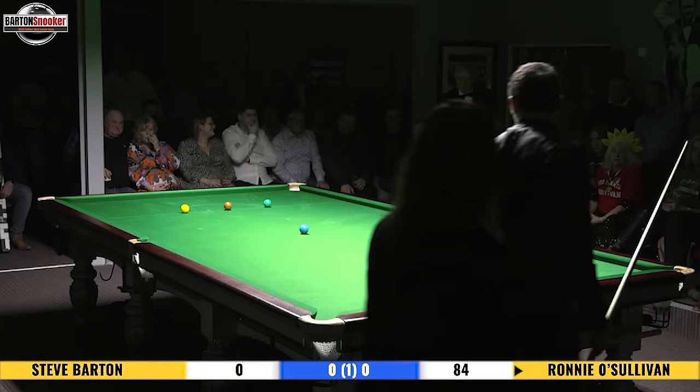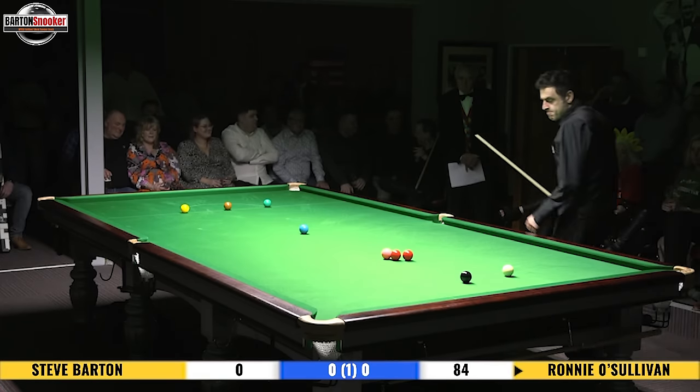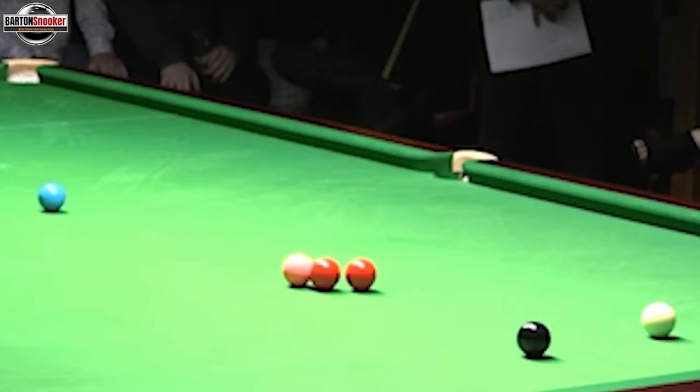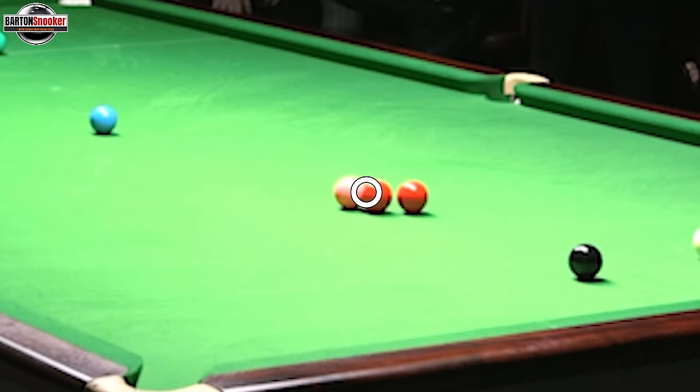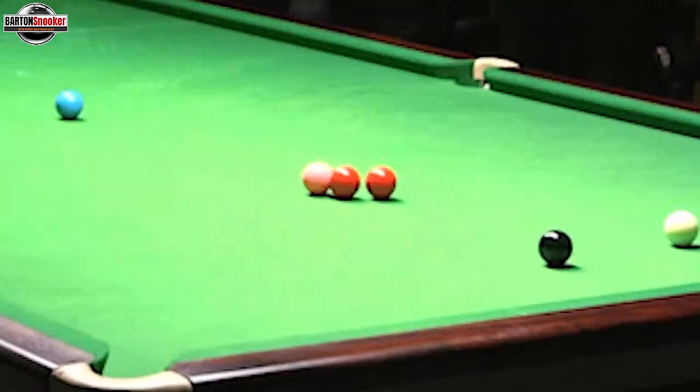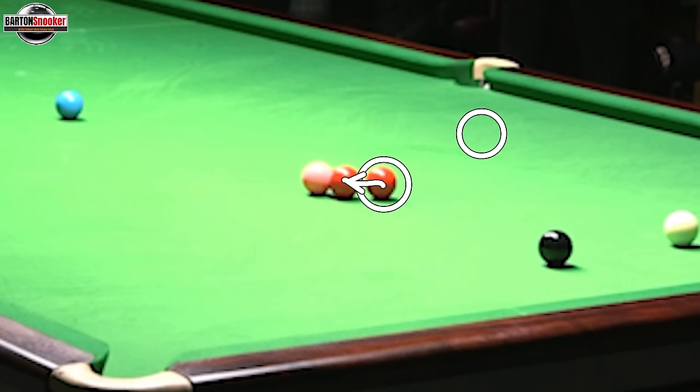So rolling through, leaving a perfect angle again here. And now Ronnie's just looking whether both these reds go. And actually, interestingly, if we just zoom in, this red is actually tied up by the pink. It's a bit annoying. So what you would do here as a player is you're trying to get onto this red. But if you don't land on it quite straight, it means you can give this other red a bit of a nudge. So you may as well play the white low so that you can pot this red and in potting it, cannon the white into this other one.